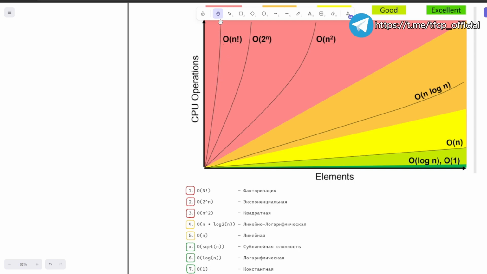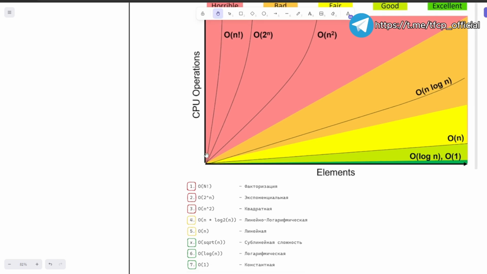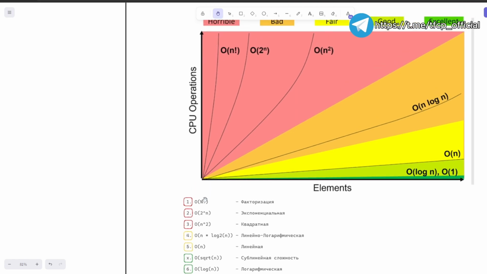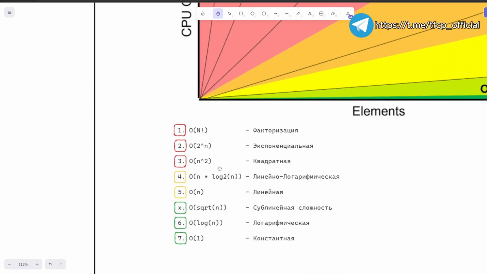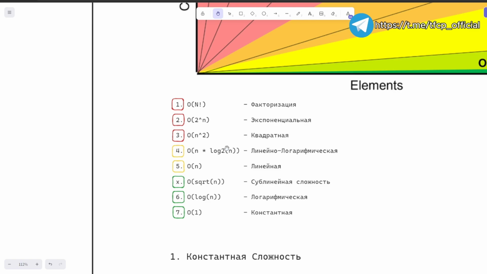Well, it will only work for small numbers. I doubt that anyone will use it when n equals, say, 1,000, for example. The complexity will grow unrealistically, and it will be very difficult to calculate. You either need an extremely powerful machine, or you will have to wait a very long time to get the solution.